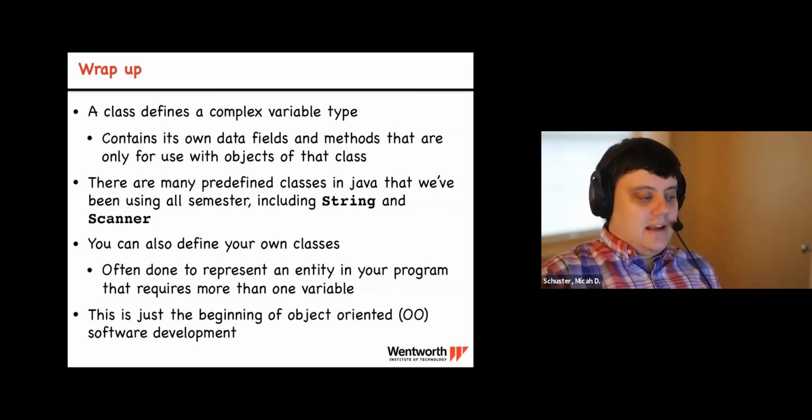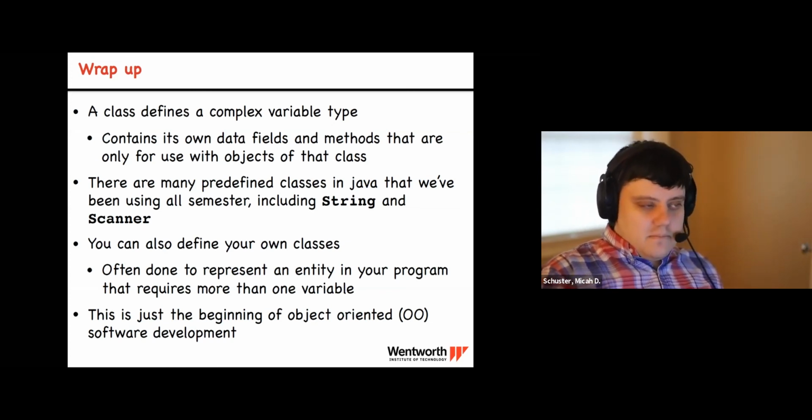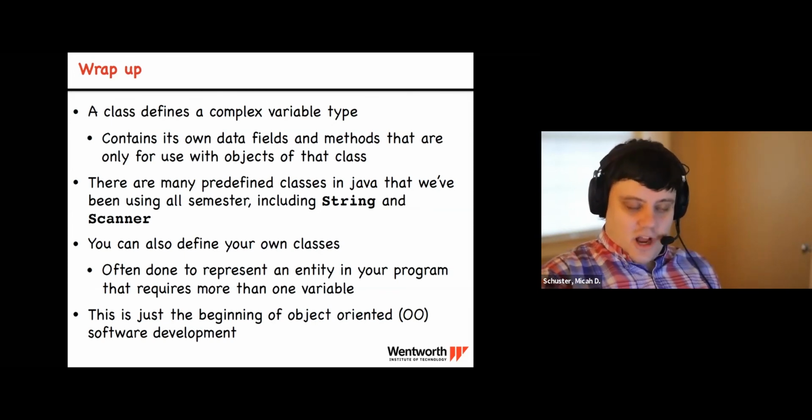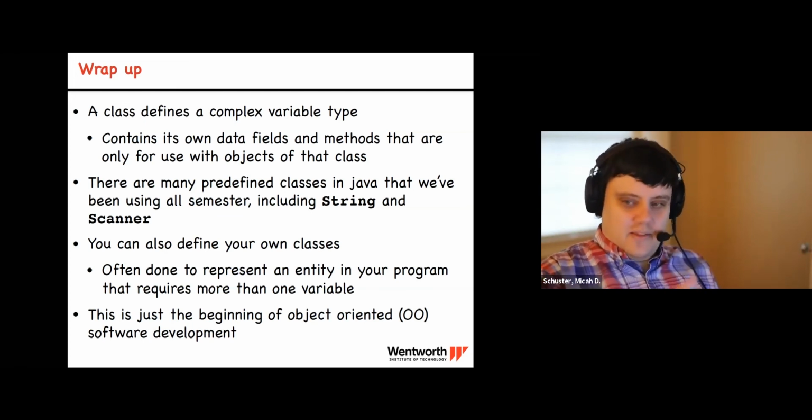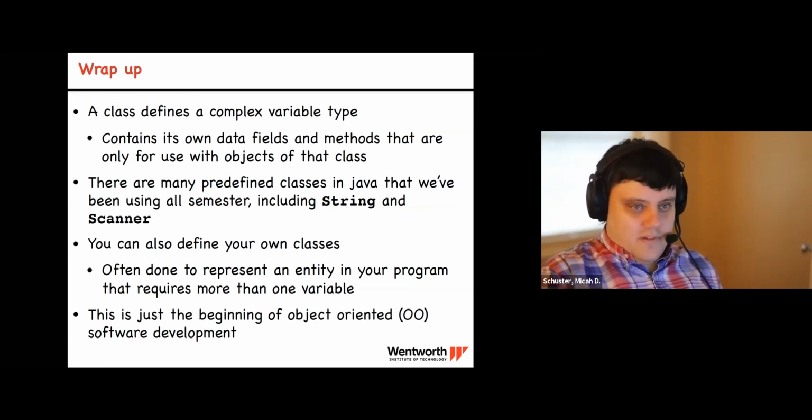So this is just the beginning of object-oriented development. We really only talked about two of the pillars, encapsulation and abstraction. In the future, specifically CS2, we talk about those again, and then we go into inheritance and polymorphism, and what all those concepts mean and what they do for us in Java specifically. So that toString thing that Java looks for, that I hand waved away as to how it looks for it, that's related to inheritance and polymorphism. That's something that you'll see a lot more in the upcoming semester in CS2.